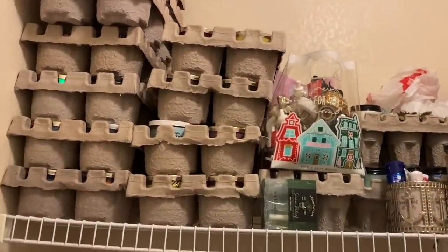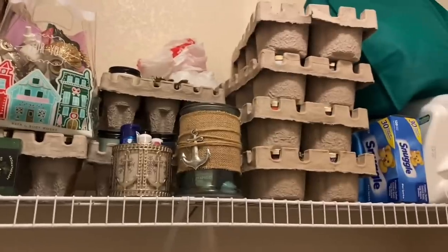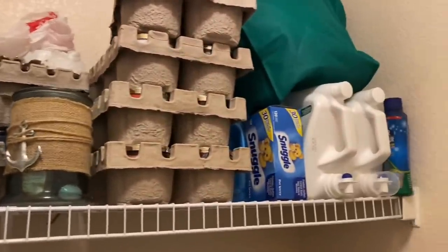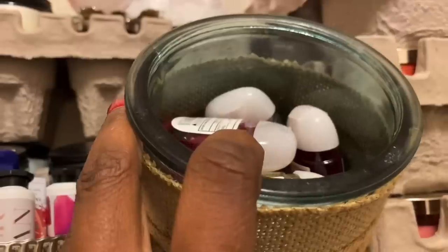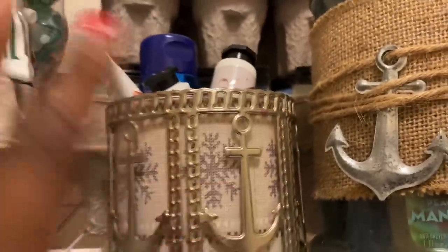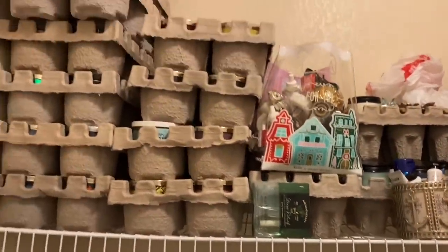Hey guys, it's me, Tina Marie, true meaning of radiance. Today's video is going to be my candle collection. We are in my laundry room, y'all. This is the only area that the laundry stuff goes in — this little spot right here — because everything else is candles. Candles and wallflowers, because wallflowers go in here and my pocket bags. I got rid of a lot of them with Christmas presents, but this is how many I have left. Y'all been asking for this video, so let's get into it.